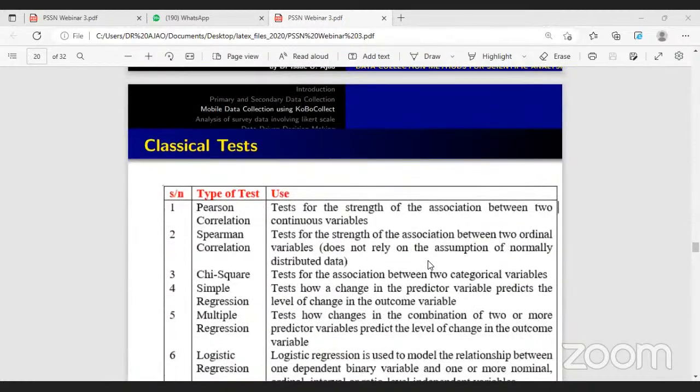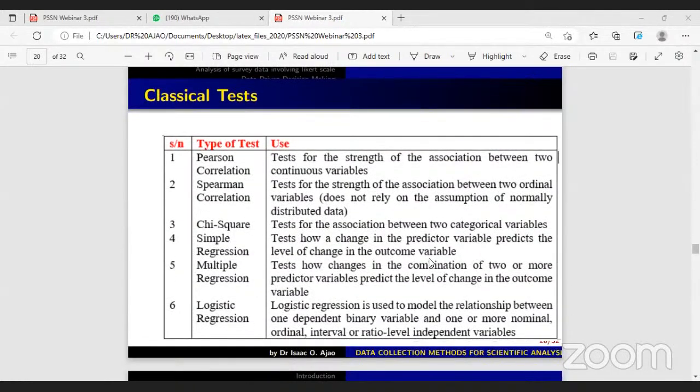Now, after you have done all of this, we need to know the methods, because we cannot do this seminar on making valid decisions and just go ahead and begin to talk and leave it. Before you make good decisions from the data you have collected, believing that you have collected good data, not falsified data, there are tests we need to do. It depends on where we are coming from.